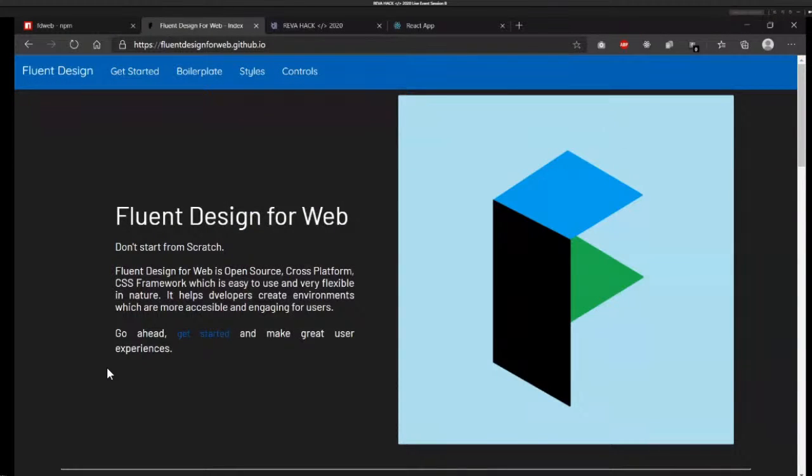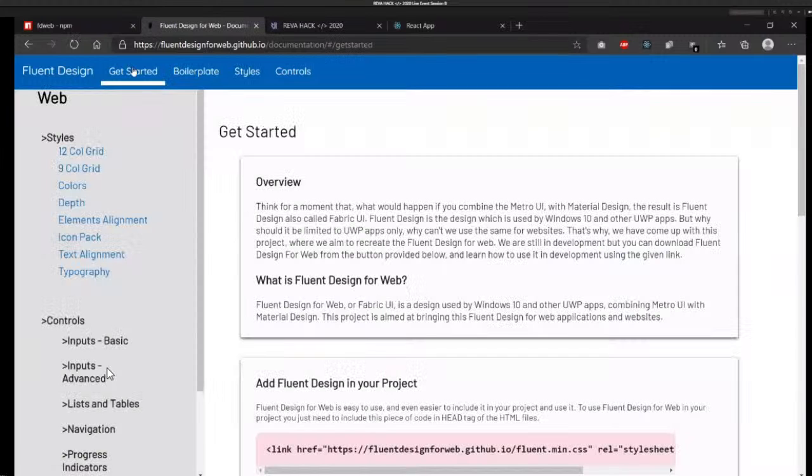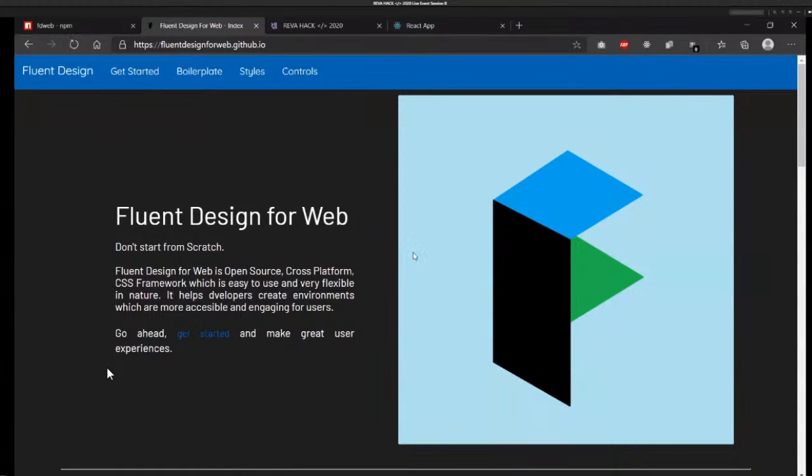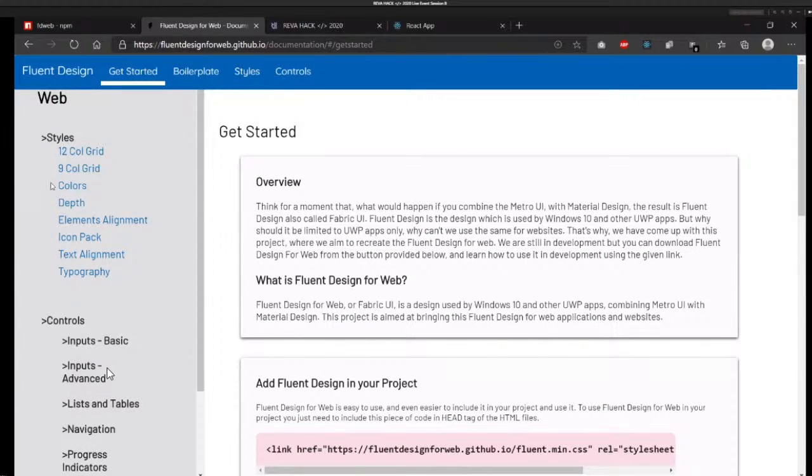Right now I'll show you the native app just using the Fluent CSS. Using Fluent CSS, we will be designing this web page: two grids, like the 50-50 sharing of the screen, and we will design a side navbar, and a modal. Okay, so I'll show you how to get started.